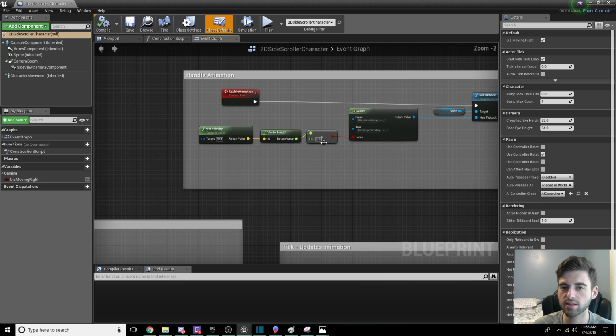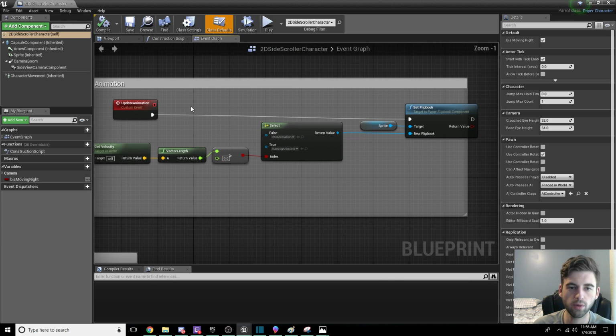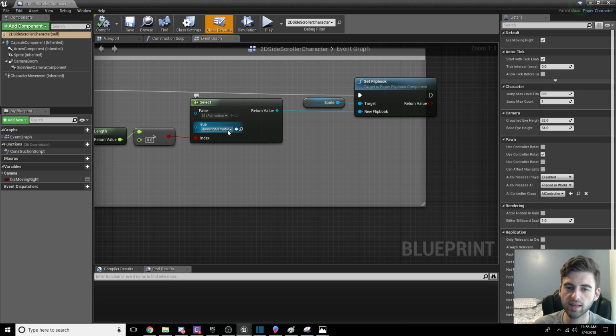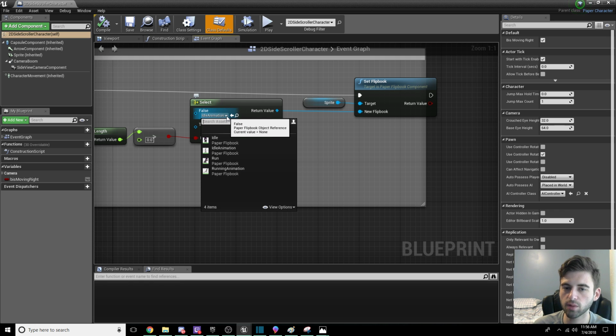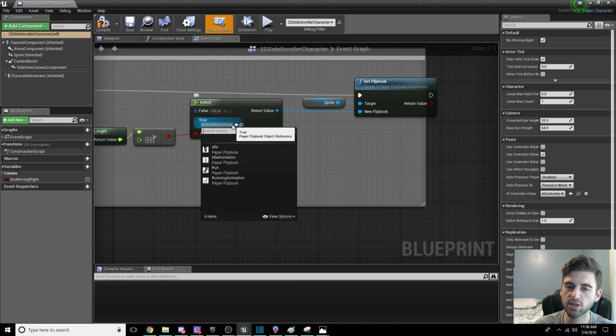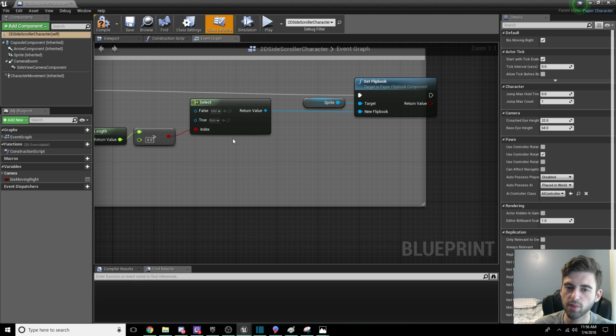Navigate to the section that says handles animation. When you're up here, you're going to see that there are two flipbooks selected. There's a false that says idle animation, and there's a true that says running animation. From there, you're going to click the little drop down menu and you'll have all of your options to pick from. For the idle animation, the top option, we're going to pick the idle flipbook that we made. For the running animation, same thing, we're going to pick the run paper flipbook.